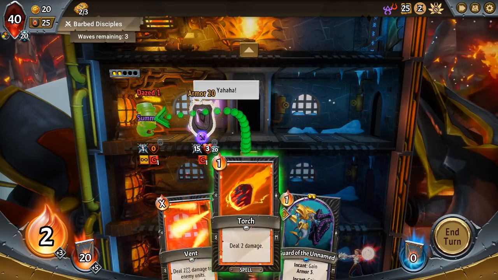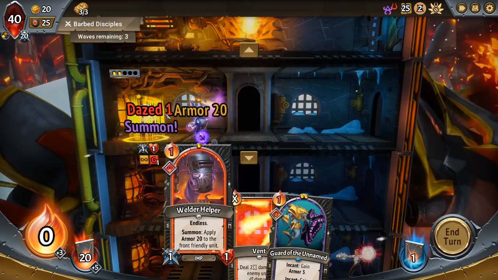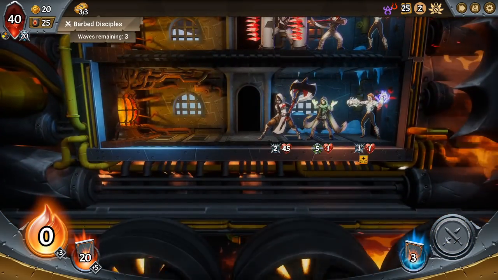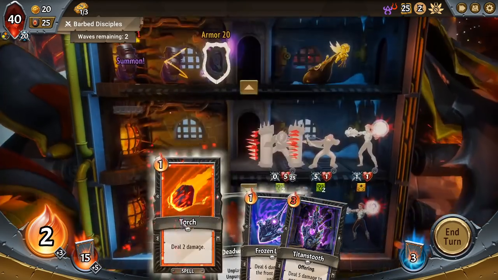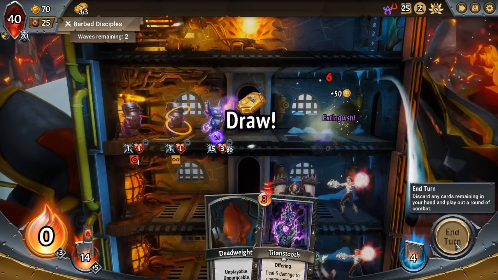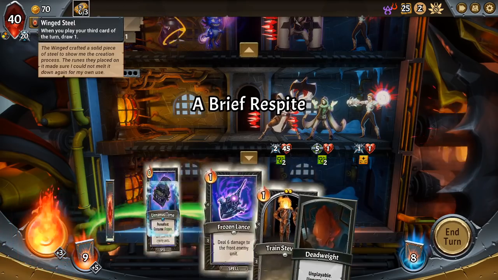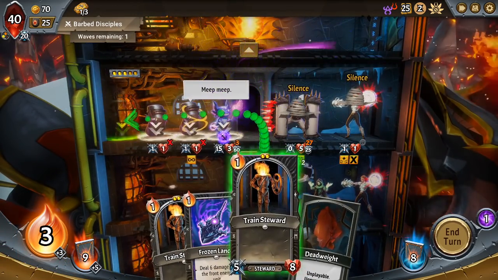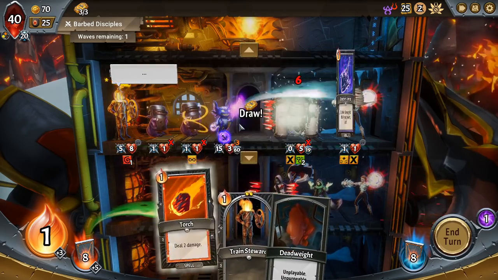This is a combat where we want to play it out like this, actually. We just super armor Tethys because the boss has spikes. And we just completely ignore the rest. And that's fine. Try and not take spikes damage here, if possible. Some zero cost spells for Winged Steel would be good as well. Oh, the imps will kill themselves on the spikes, that's right.